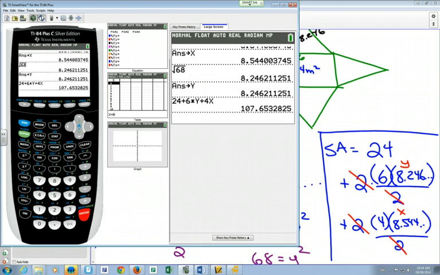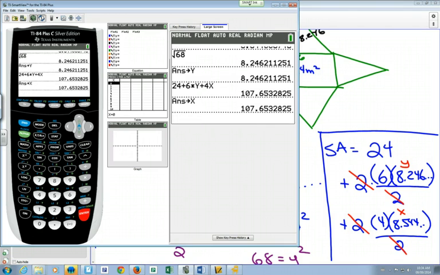So in another question, you might want to store something else as x. You'll be able to do that at that time. If you want to use different letters, you can. If you want a shortcut to store something as x, hit the store button, and then right here there's an X theta n button. That'll put it to x even quicker, because x is the one that people like to use the most. So if I do that, now my calculator remembers 107.65.